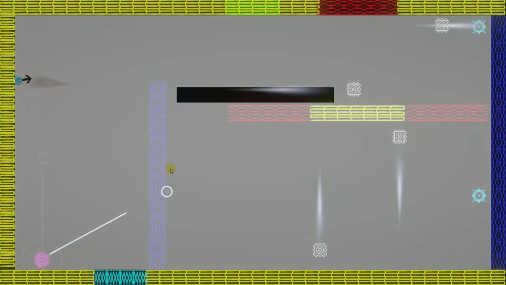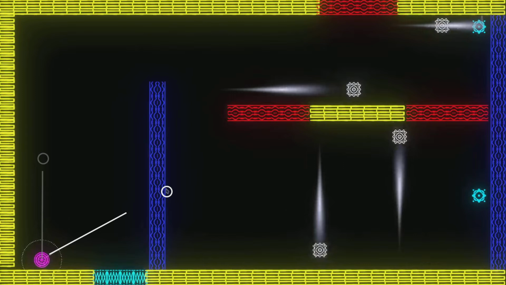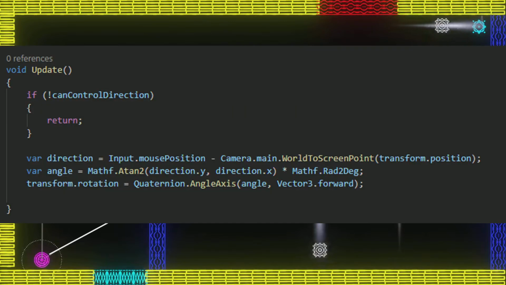Well, what became clear from playing with these controls was that even though this made logical sense, having to move the mouse along different axes depending on where the ball was felt really clunky and unintuitive. It never really became clear to the player when and why they should move on which axis, and you could barely aim properly. So, we figured that rather than relative positioning of the mouse, maybe absolute positioning is the way to go. We needed to let the player directly aim to where they wanted to go using the mouse. So we wrote a script which made sure that the ball is aimed towards the mouse cursor.